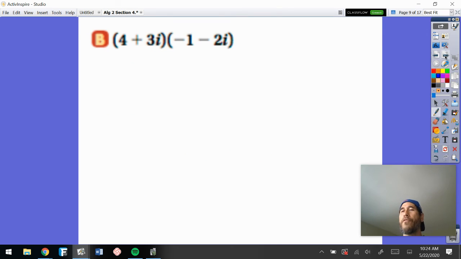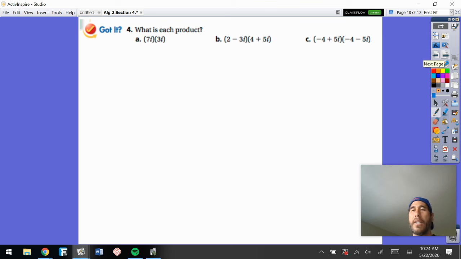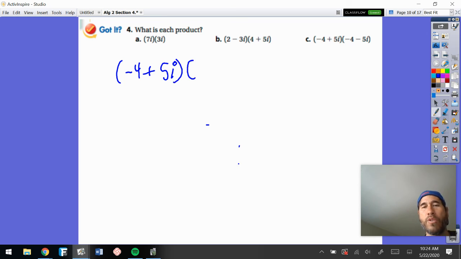Where it gets a little bit rougher is when we get to some division ones, and that's why we have a second video just for those. Which one should I do here? I'm just going to do one of them. Let's go ahead and do C. I think something interesting happens with C. These would all be multiplication problems, because if I wrote those out, I wouldn't say minus or plus. It would be multiplication.